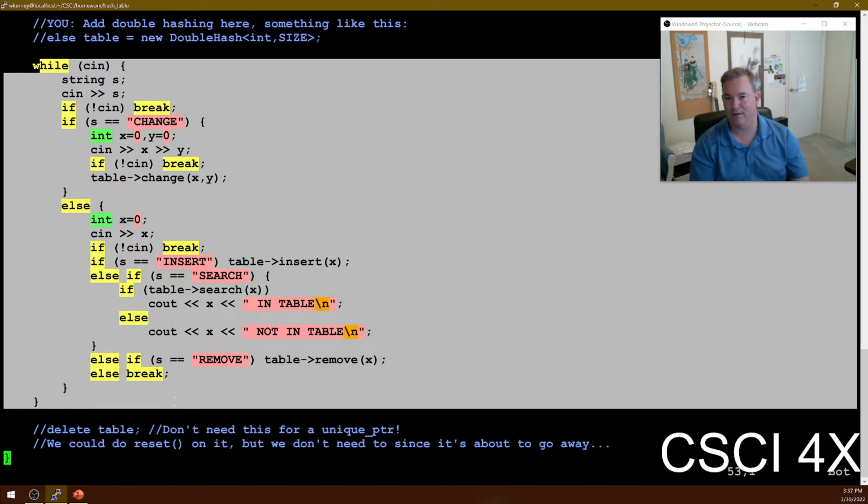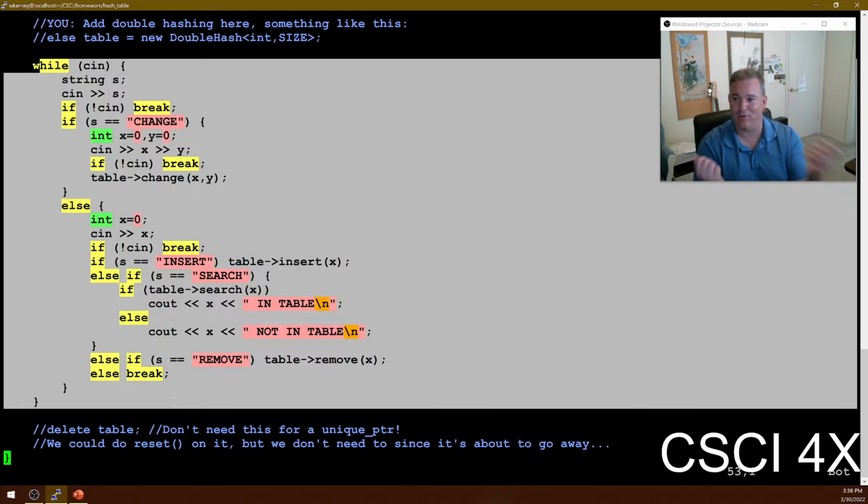If you don't, then you would have to have this code copied and pasted 3 times. If hash equals linear, then here's the linear implementation of main. Else, if it's chaining, this big implementation using chaining. Instead, main's exactly the same.